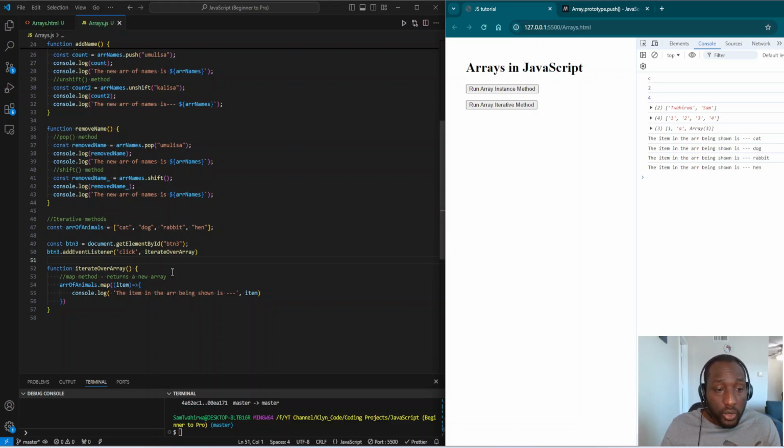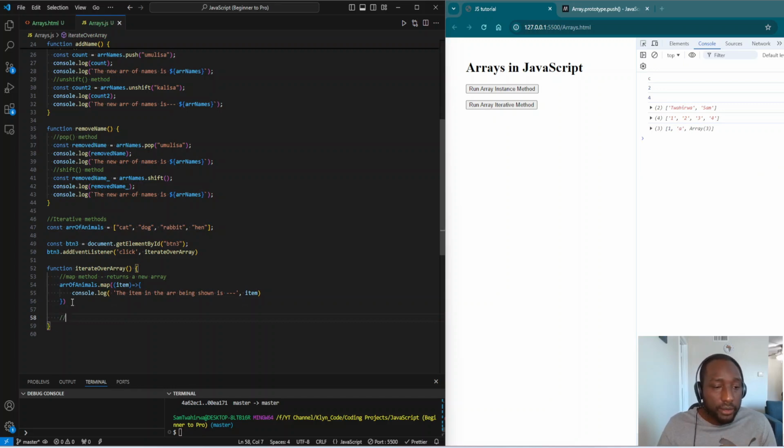Okay. So if these were numbers, you can actually decide to iterate over every number here and then keep adding it to something. Okay. Let me leave that out to make things simpler for you. I wanted to show something, but it may complicate things a little more for a beginner. So let's move on to another method. The next array method that I want to look at is going to be called the filter method.